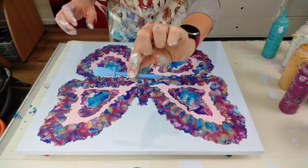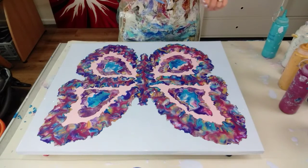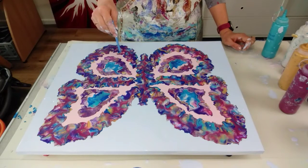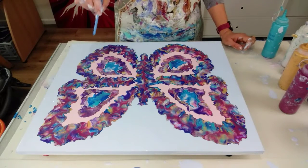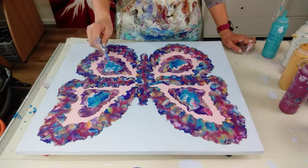Right, I've just got a glue dabber because it's got a nice, quite sharp end on the end. And I'm going to do some swirly bits. So I'm wondering about just doing a swirl in the centre here, just to pull that all together. Let's try it.